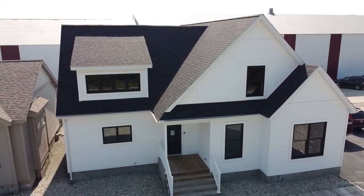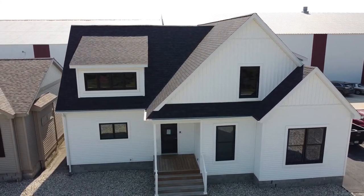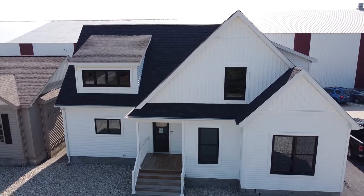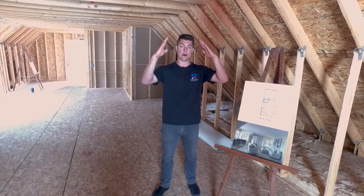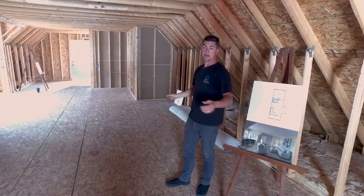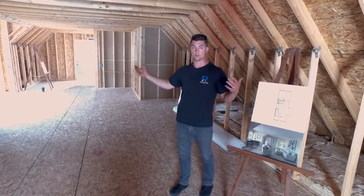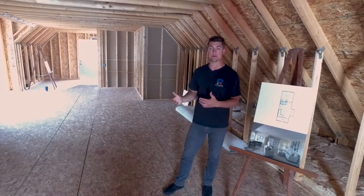Now with a Cape Cod style home, a lot of people are after these for the exterior look. They want the grandeur of that really steep roof pitch, maybe put some dormers into it, and they want that Cape Cod style design. What you get with that in modular construction is we fold this giant roof up, and now here I stand in all this unfinished space. This space is available to be finished, and now you can have a story and a half home — you can add a thousand square feet or more.